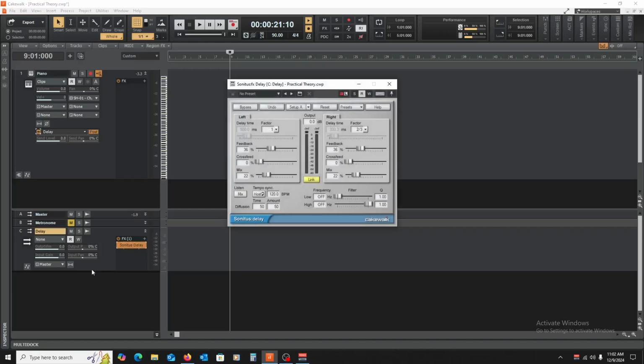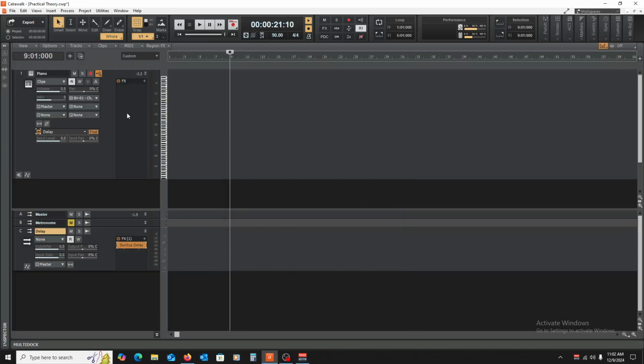Now, whenever you have this as an aux track, you want this mix to be 100%. And now what's happening, just as a refresher course when it comes to signal flow, is that when you're using an aux track, it's essentially a copy.